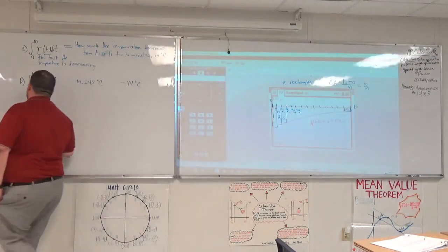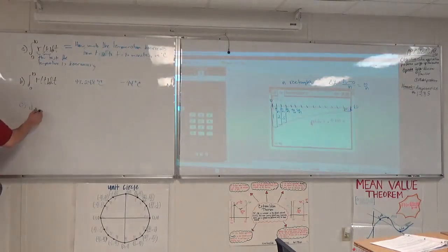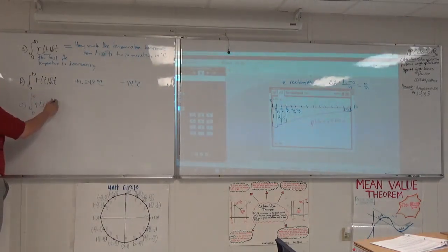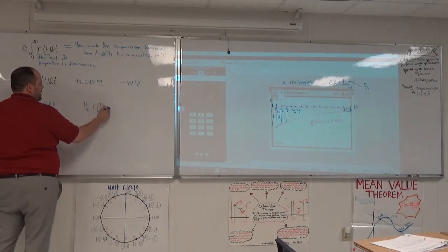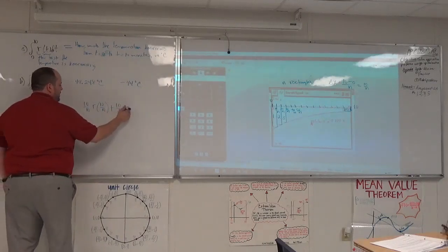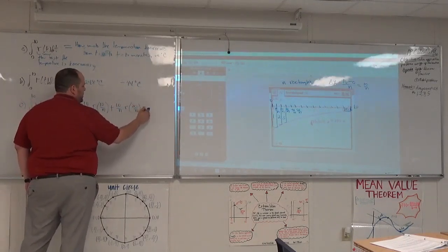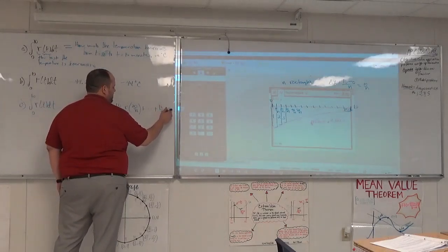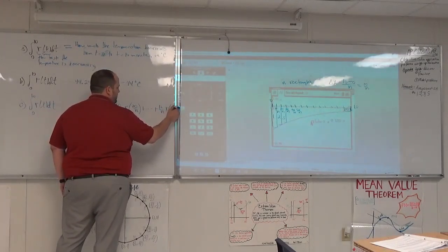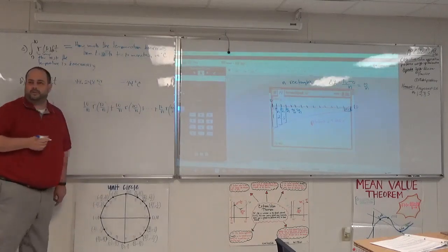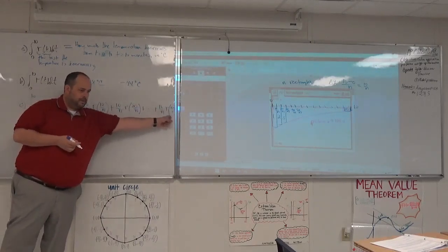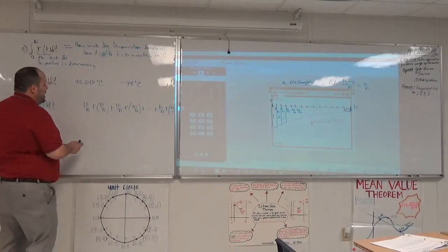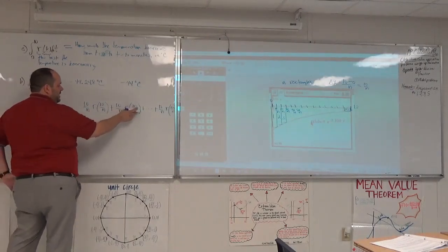If you're in part C right now, the integral from 0 to 10 of r of t dt, well, we're going to do what? 10 over n, r of 10 over n. 10 over n times r of 20 over n. All the way to the last one, 10 over n, r of 10 times n over n. But really what you want to do is collapse all this down. There's a pattern here. I'm multiplying by 10 over n all the way through. I'm doing r of 10 over n, r of 20 over n.